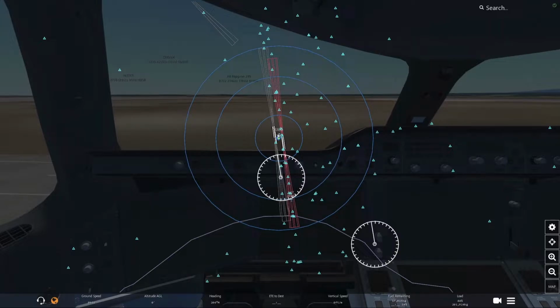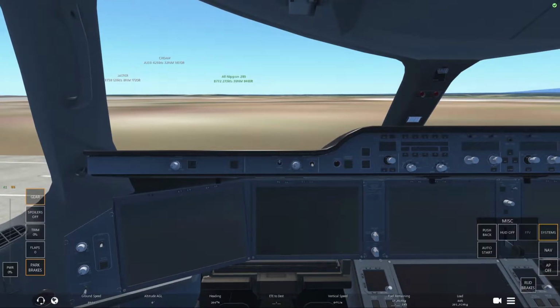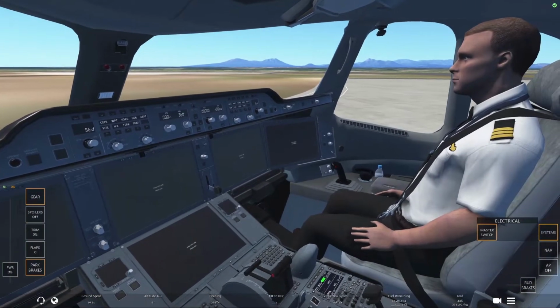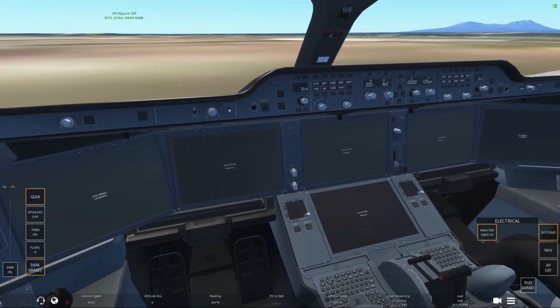So let me go through our checklist and start up the plane slowly and nicely. We're starting with master switch on. But first we have to find the master switch in the electrical. So we're on, we see that the lights are coming on, the screens are coming on. We are doing right now the briefing. So our briefing, we can say, is complete.